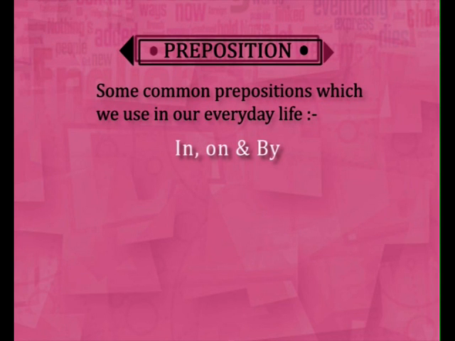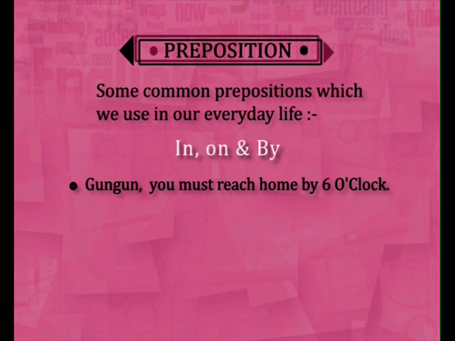And by indicates, something must reach by 10 o'clock, by sunset, by 6 o'clock. So that is what. That means not later than. Like a student is gone to school or college or somewhere. Mother says that, suppose the name of the student is Gungun, suppose. Mother says, Gungun, you must reach home by 6 o'clock. That means what? May come before 6 o'clock, but not later than 6 o'clock.